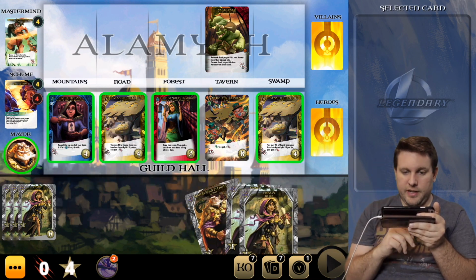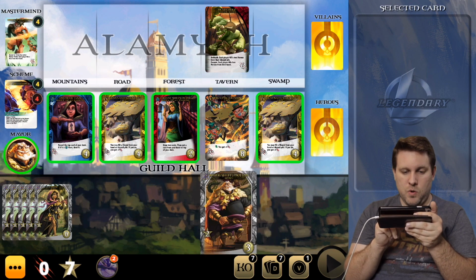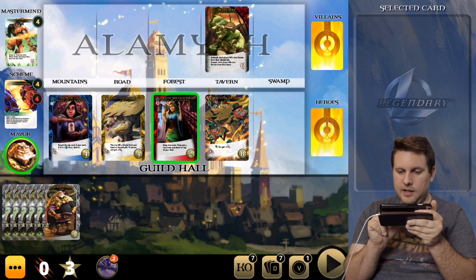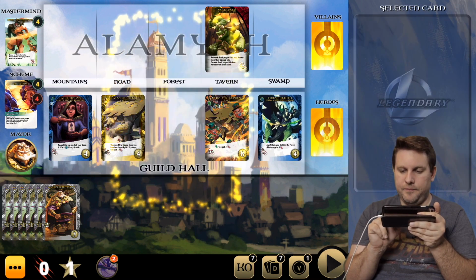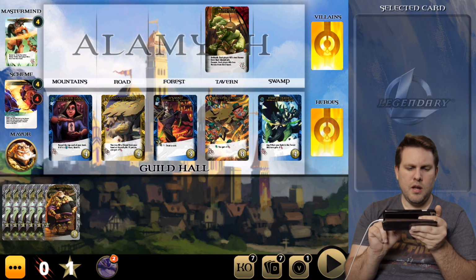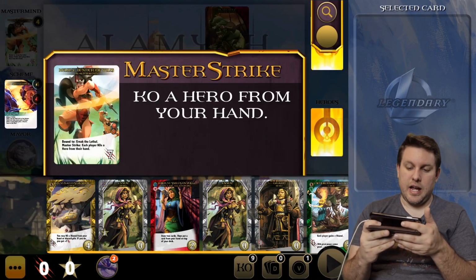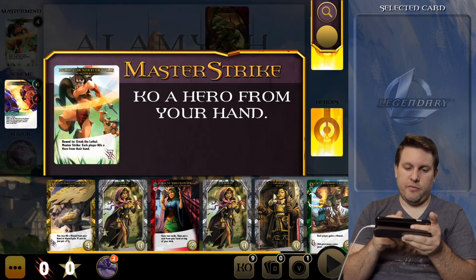Again, I'm about to start taking some heavy wounds. So I'm just going to go ahead and take that and take that. End my turn. Everything right now is looking pretty samey. Okay, good. I got a Master Strike. That's good because I want to be able to show you some variety. So the Master Strike.